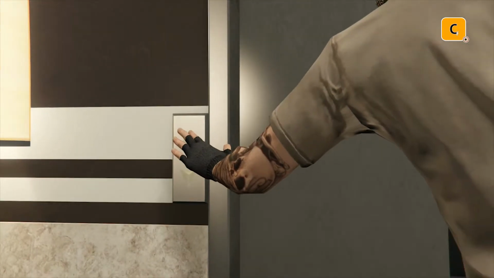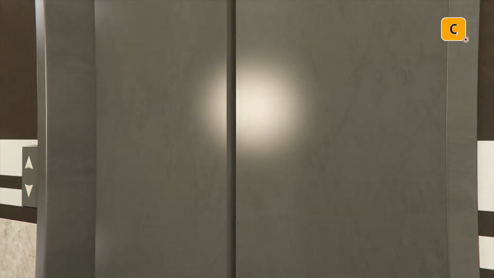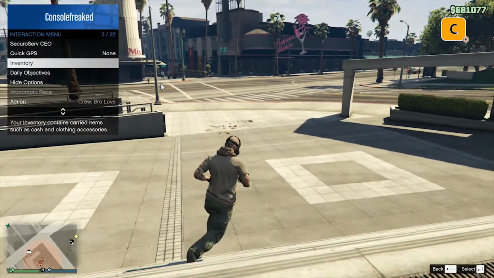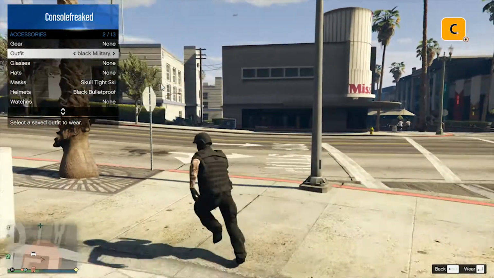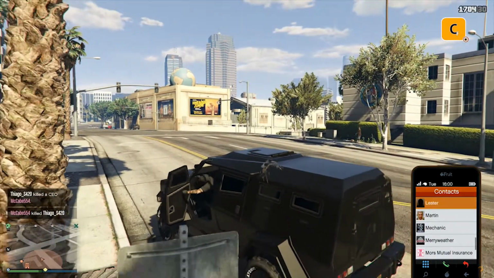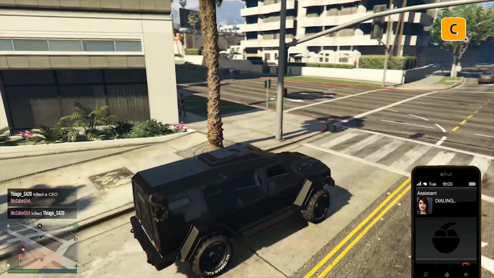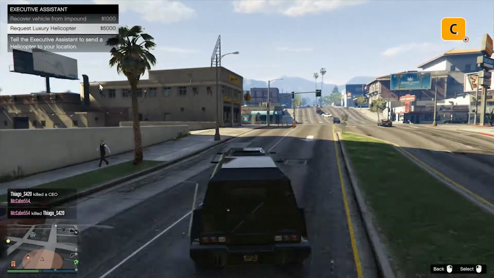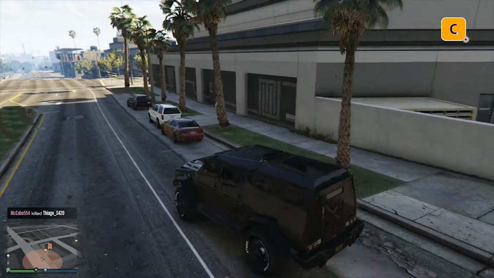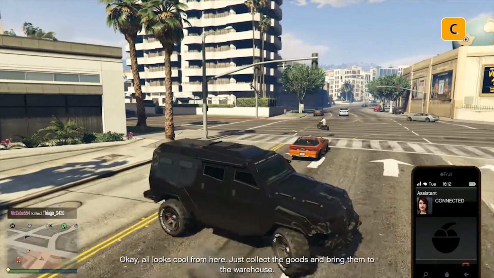If you need anything. You're through, boss. You got the pickup point on your GPS? Okay, all looks cool from here. Just collect the goods and bring them to the warehouse.